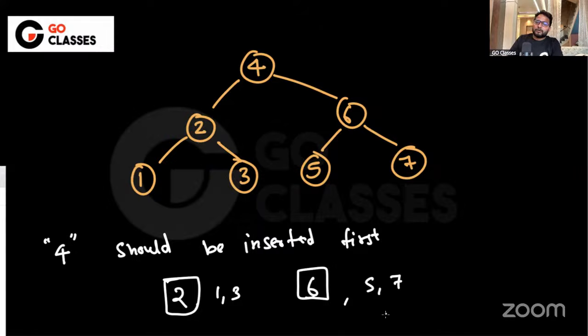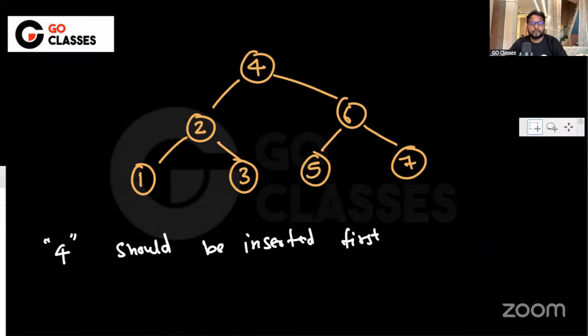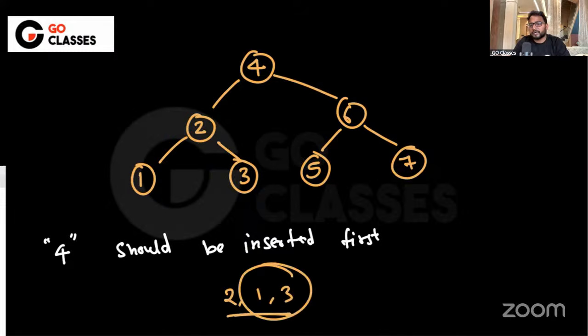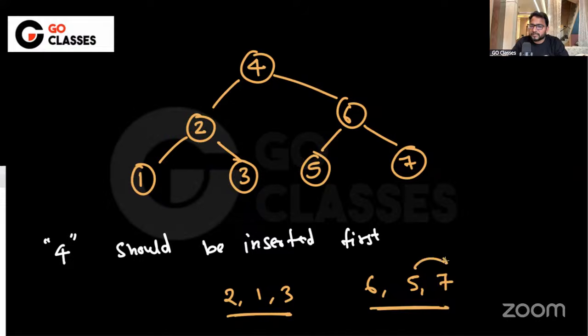So first tell me, let's suppose I fix this order. I fix this as 2, 1, 3. Let's suppose this is the only order. I will alternate this 1 and 3 later on. Here I am saying 6, 5, 7. Let's suppose this is the only order, although I know that 5 and 7 could also be alternate, and 1 and 3 could also be alternate. But let's suppose it doesn't matter. I will do it in just a moment.